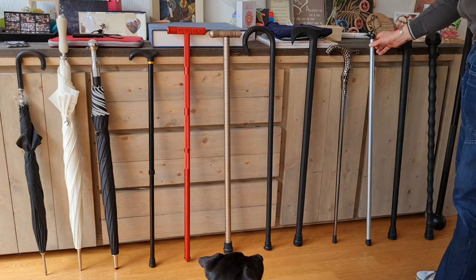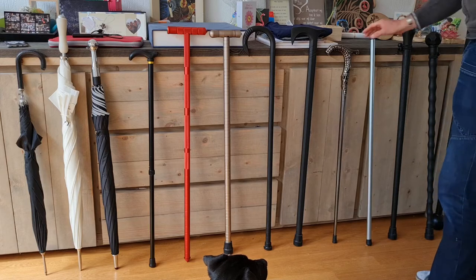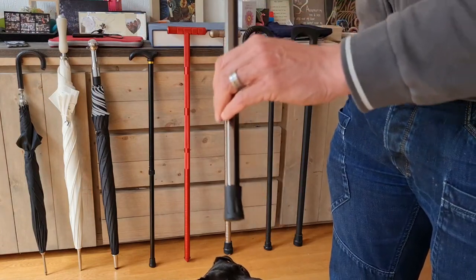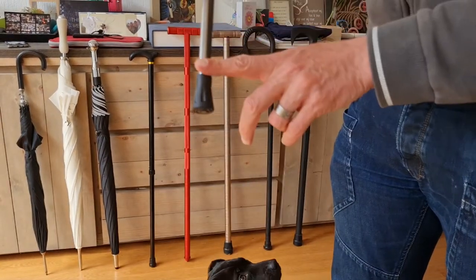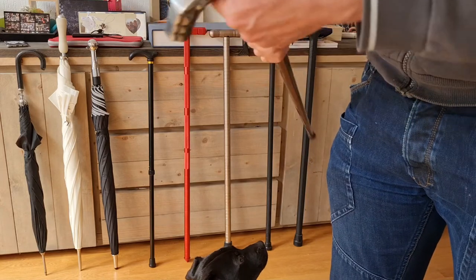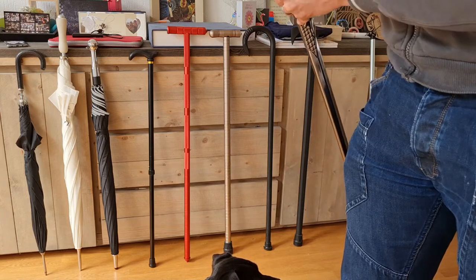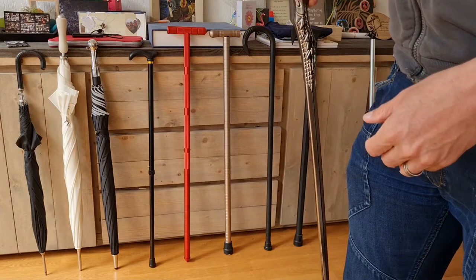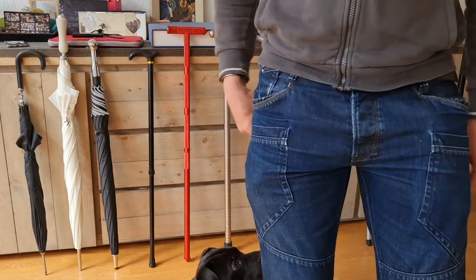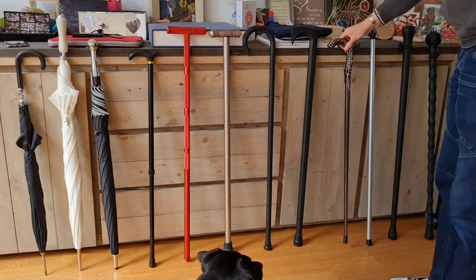This is also very heavy — this is the heaviest walking stick compared to all the others, except this one is not a walking stick. This might be the second heaviest. This is more of a show gentleman-type walking stick, very elegant tip, and then it tapers up a little bit. Also very nice work on the handle. The benefit of such a design is that you can use more of a pistol grip, so it's easier for the hand, you have more positions, and also the benefit is you can lean on top of it if needed.